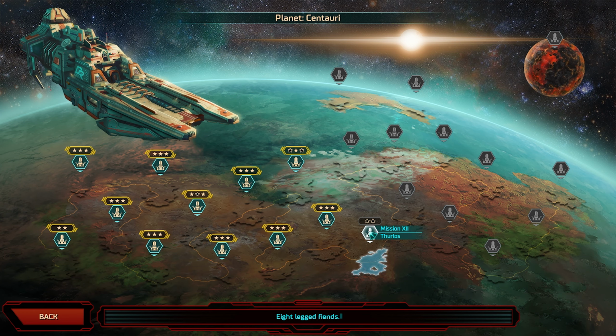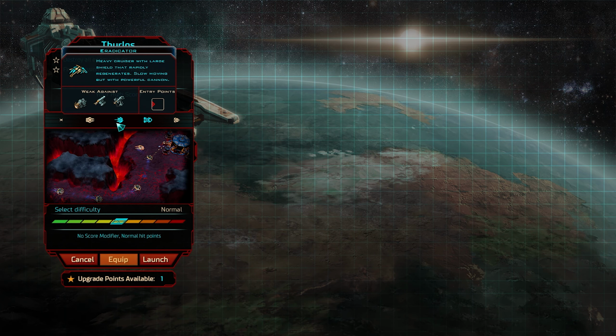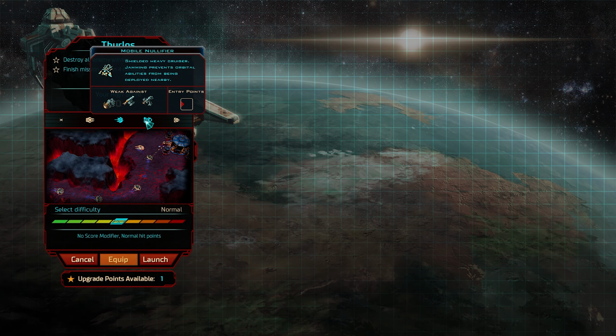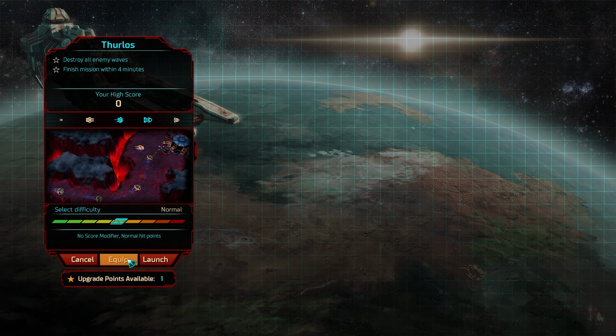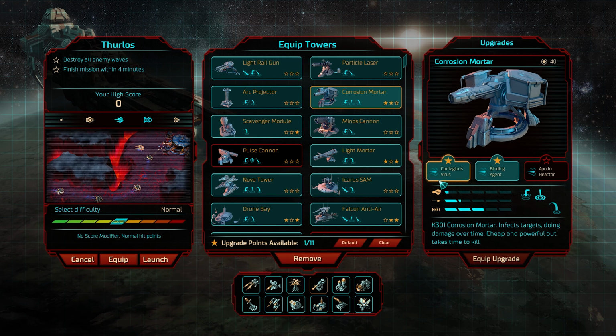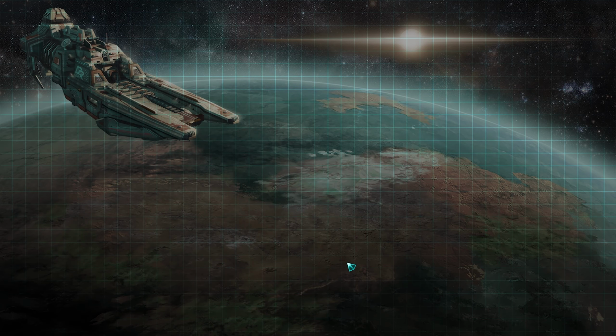Then on to mission 13, Thurlos, eight-legged fiends. Scanning for hostiles. Cruiser, shield of a cruiser. Native life forms are of Centauri, aggressive and provoked. Okay, so we have loads of those coming at us. Have everything that I wanted to bring. All right, let's do it.